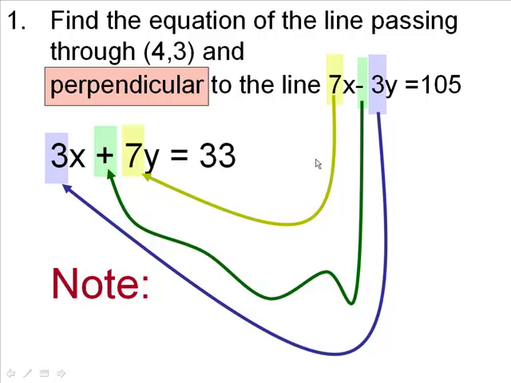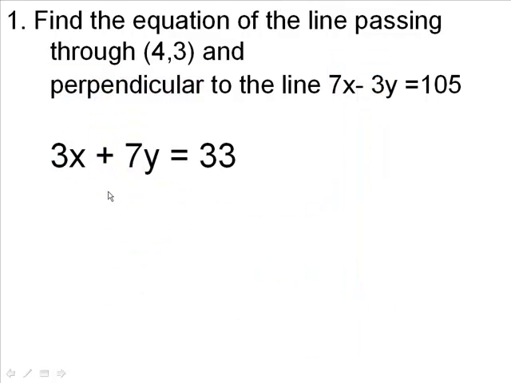So this becomes a real shortcut that you don't have to go figure out what the slopes are. Simply make this the coefficient of y, this the coefficient of x, and change the sign. Then you have your new equation, the fast way. Don't forget, once you put the 7 here and the 3 here and change the sign, you still have to plug in the 4 and the 3 so that you can get this number over here. That's the shortcut.